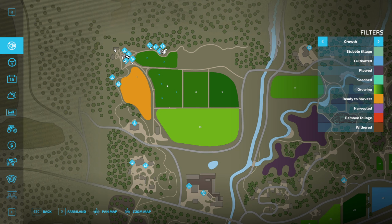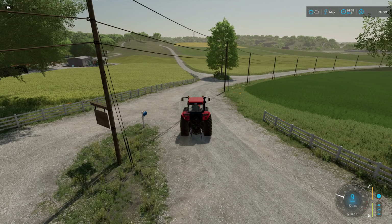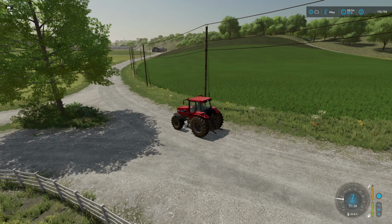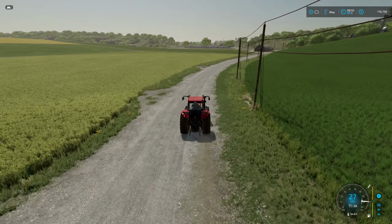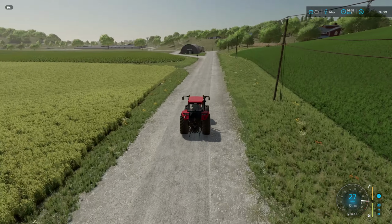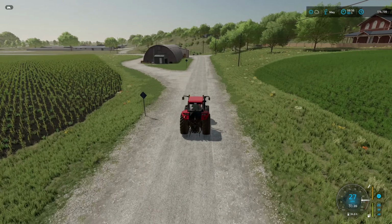But the barley is in its latter stages of growth, and the grass is now ready to harvest. So in preparation for needing to buy a new harvester to replace the Class Dominator, or if we can get it used we will do, we are going to have to do a silage run. So we are going to be mowing this field again, but I'm going to get our new mower, which can swath the grass all into a nice row, which should make the job a little bit quicker. So I'm going to go do that now, heading over to the dealership and pick up our new mower.